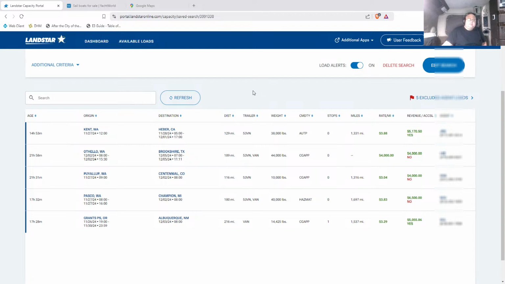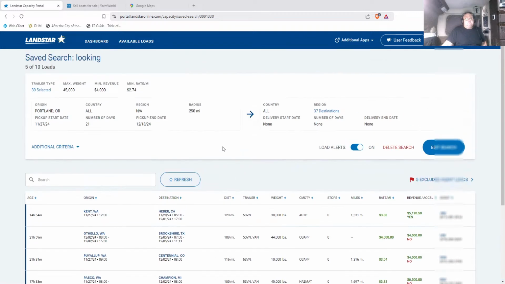What I'm hoping happens is that they repost the load at a much higher rate. If they really want to move the load, then you'll see stuff like that happen. You'll see them severely increase the rate to get the load moved. So they might repost the load at like $5 or $6 a mile. And then if I call them up and I feel confident that they're not going to screw me out of a trailer, then I might take it. The solar panels, oh yeah. Hmm.